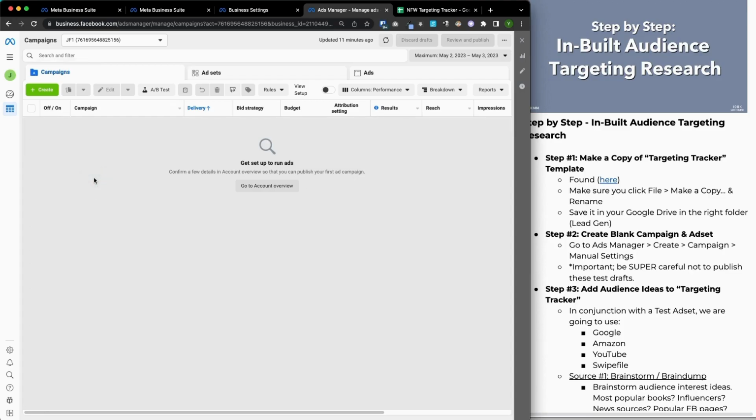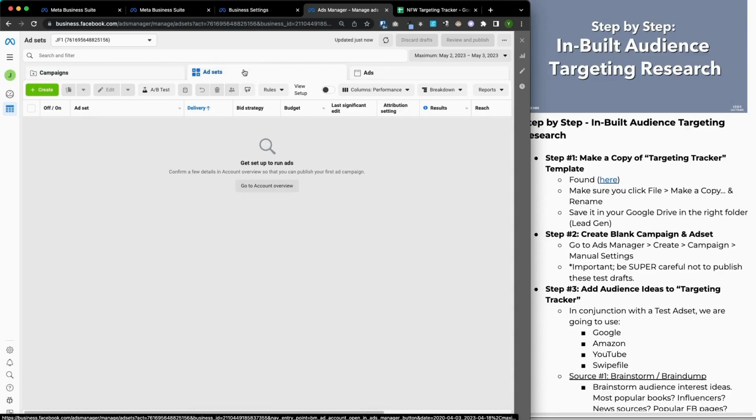Now, what we're going to do here is, you probably do not have any campaign set up. You probably don't have any ad set set up, and you probably don't have any ads set up, right? So right here, if I click on these 3 different tabs, it'll show me all of the campaigns, ad sets, and ads that I have running or that are in draft or whatever that might look like. Okay, now if you remember, campaigns are the top level, and then within campaigns you have ad sets, and within ad sets you have ads. So let's go over to the campaigns tab and create a blank test campaign for the purposes of just being able to use the search feature inside of Meta's platform.